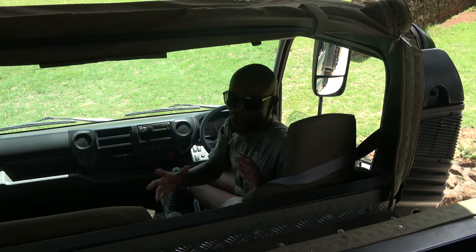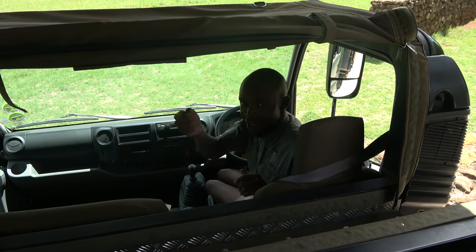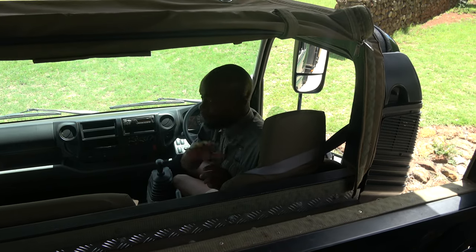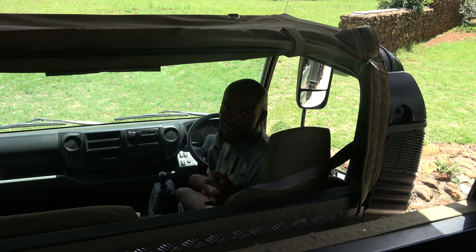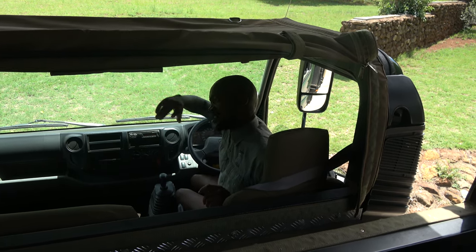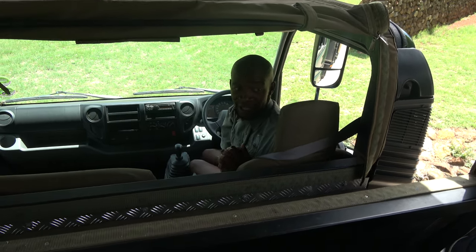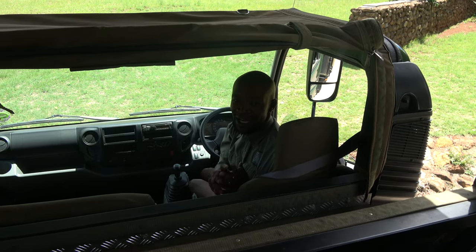When animals come close, you don't try to interact with them in any way, whether it be feeding them or attempting to grab the elephant by the trunk. You just gotta remain seated, all the body parts inside of the car. They're just gonna walk around and mind their business. But if you stretch the long hand out or the long leg out or half of the body out, that's when you're gonna have a problem with them. So that's why I've been overemphasizing that you don't attempt to touch them or interact with them in any way. But don't hide under the seat.